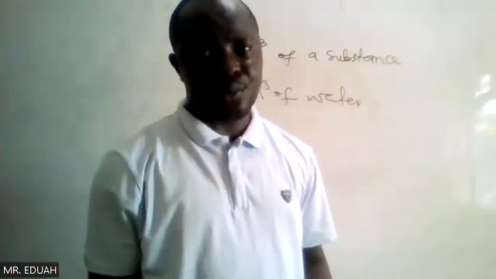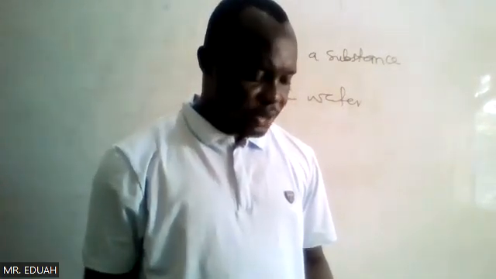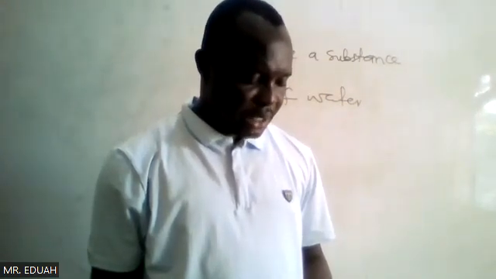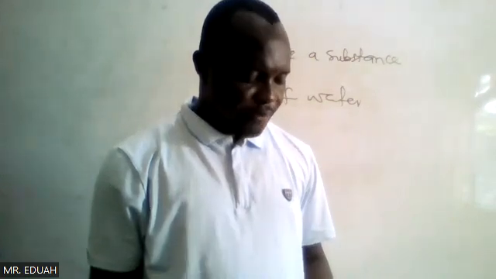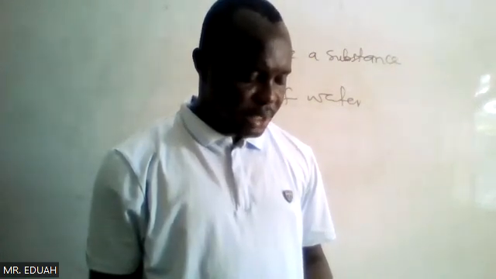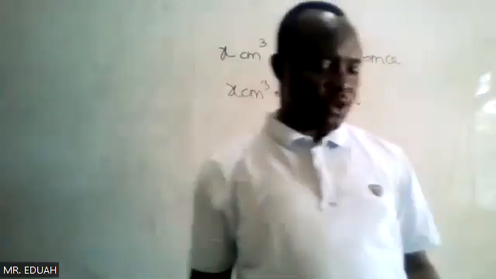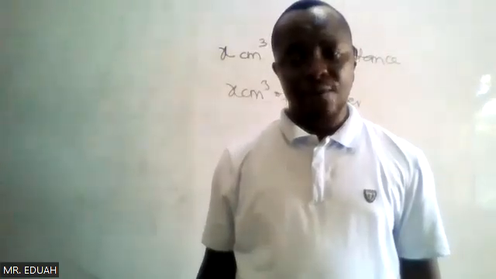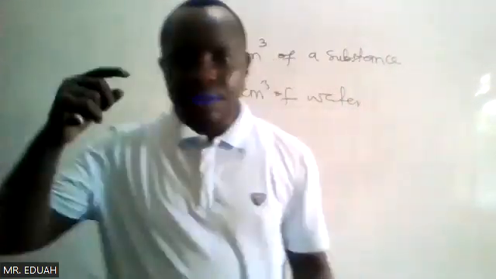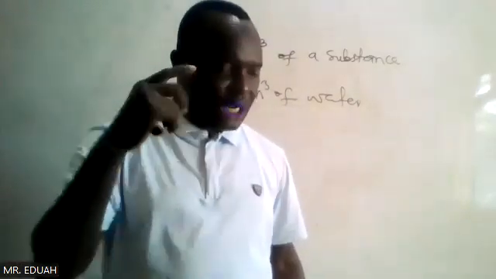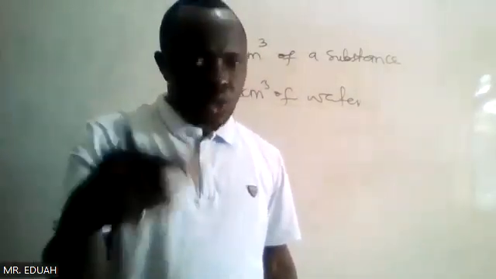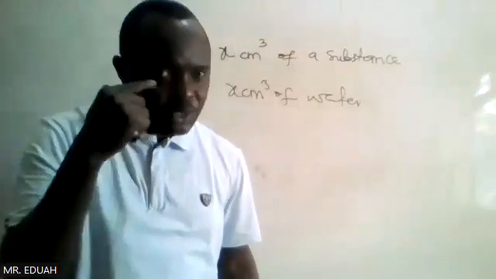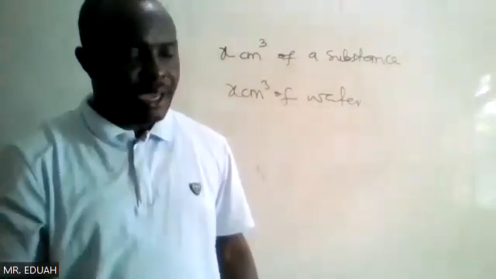And gravity is 9.8. So an object is placed in kerosene of volume 45 centimeter cube. The kerosene level rose to the 90 centimeter cube mark. Find the upthrust on the body when the relative density of kerosene is 0.75 and density of water is 1 gram per cm cube with a gravity value of 9.8. Refresh your thoughts on this question. I'm giving you 2 minutes to go through. This is a question you solved, but I'm giving you extra 2 minutes to think through, try solving it before I come in, okay?